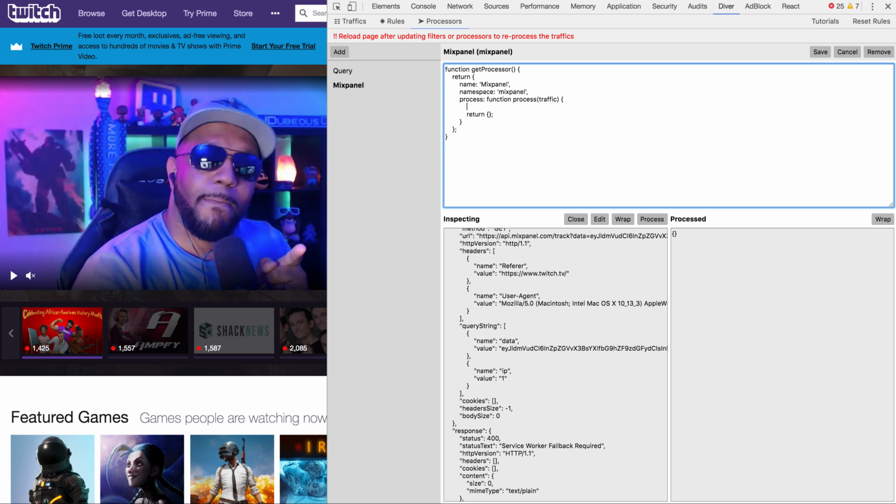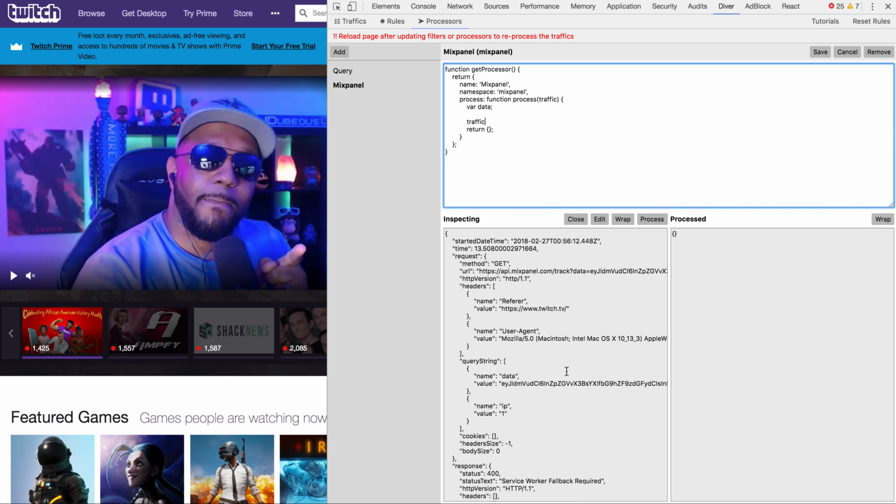So we will just create a param called data, and then we loop through the traffic, get the traffic, and then dot request. And then from request, it's under query string. This is an array, so I'll just look for it with some.